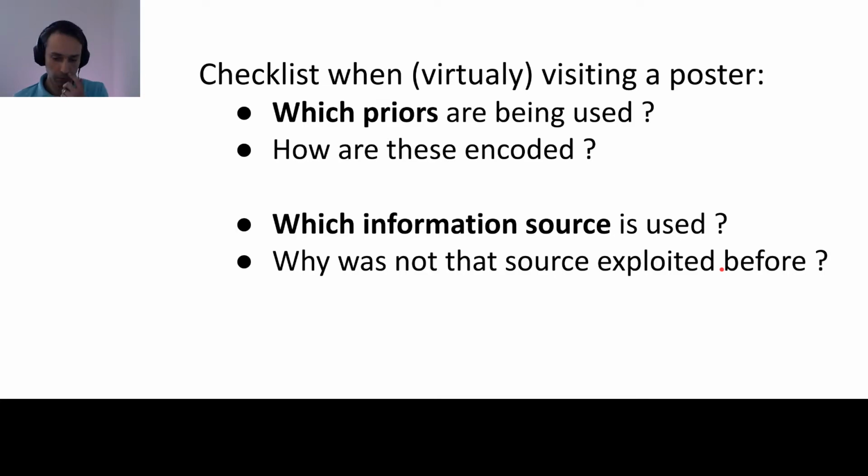Some of them are baked in the pre-trained models. Some of them are provided explicitly in the description of the system. And many papers actually exploit this new type of hints, and you want to understand why was that source not exploited before? What is the new unblocker that allows you to do that? So that's basically a way to think of weakly supervised learning papers, and I invite you to take this perspective when you look at new papers or when you think about creating a new paper in this area.